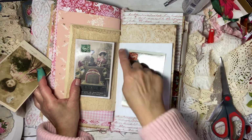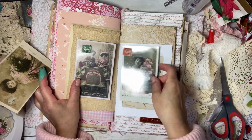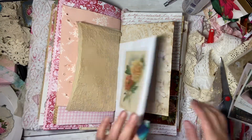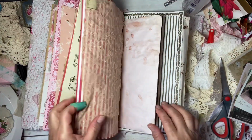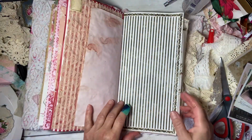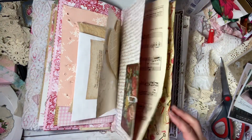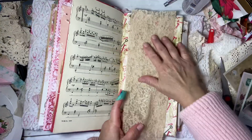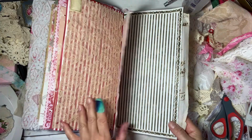This white, I'm actually going to be doing something. I think I'm going to stamp that with some wording. I think that would look real pretty. Yeah, so that's going to be cute. Okay, one more piece of lace. One more. Gosh, you guys, maybe I should have used that for this page that I don't like. No, it doesn't cover it enough. Yeah, I'm going to have to think on that one.